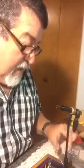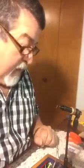We got it. Okay, so here we are at the tying bench, and I've got my booty. And Molly's real good because she's a calico cat, so she has white, brown, and black fur. And we're just going to tie a really simple nymph that works all the time.